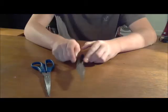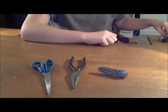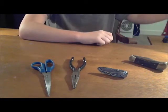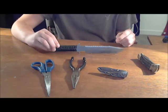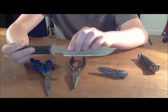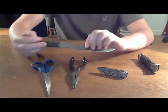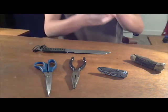It's like a blue. The tools you'll be needing for this video will be maybe a pair of scissors, a pair of pliers, a knife, or this knife, or this knife. I usually use a knife blade that's big and flat, for when I'm finishing.